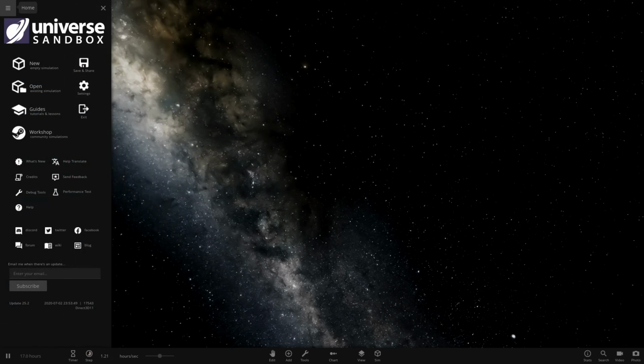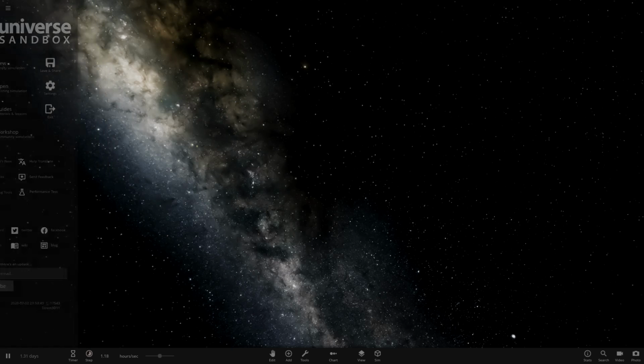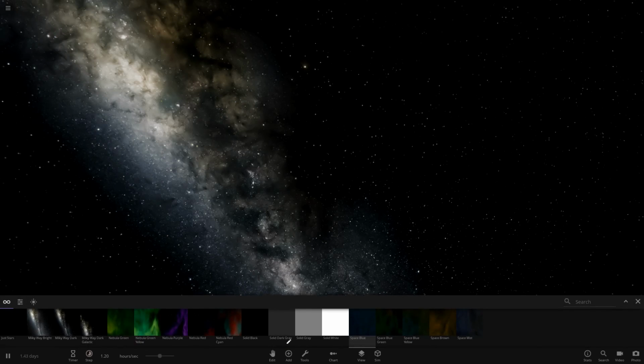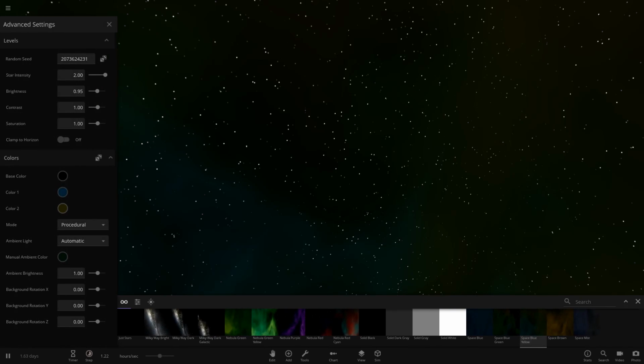But this new one, we can use white, grey and black as our colours. So any colour in between those. So all the different shades, whites, all the greys, we can use all of those. So new simulation. I think what we'll do first off is we'll pick a background. Why not? We usually do it last, but let's do the background first this time.